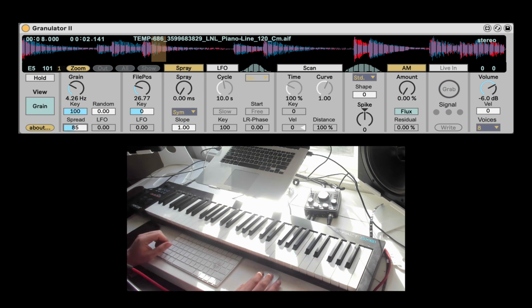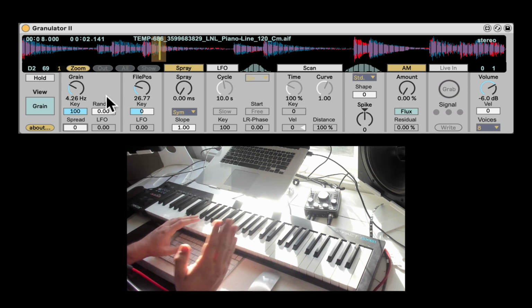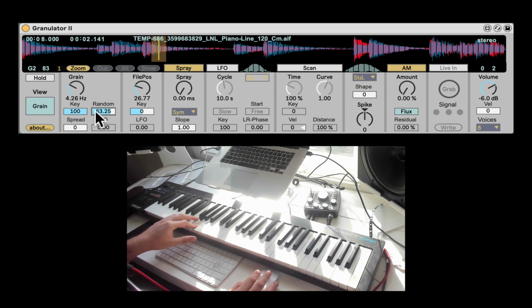Right here, we can spread, which can create a very wide stereo effect, because each grain on the left and right is going to be slightly detuned for the starting point. It's going to be really nice for stereo. And right now we can hear that they're just launching the clips, the loops regularly. We can turn on random to add some randomization to the starting and the ending of the grains, the loops.